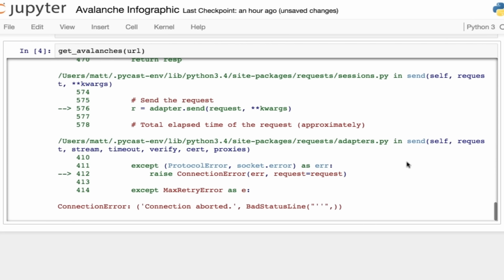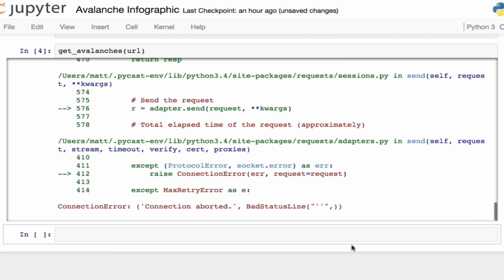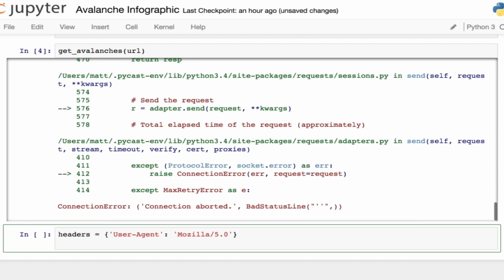I actually expected this. I knew this was going to happen. So what's happening here is that after I crawled this web page last year, the administrators made it so it didn't like crawling with Python. So I'm going to emulate a Mozilla browser instead of Python. I'm going to change the user agent HTTP parameter that gets passed in with requests. And I'm going to just change it to Mozilla/5.0. Let's try again. So I'm going to make a variable called avs and get avalanches with my URL.